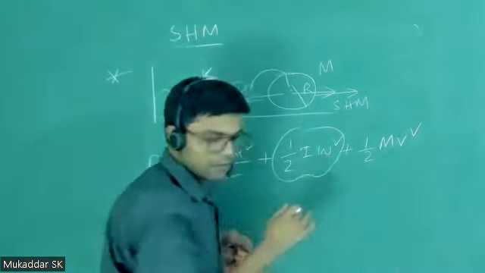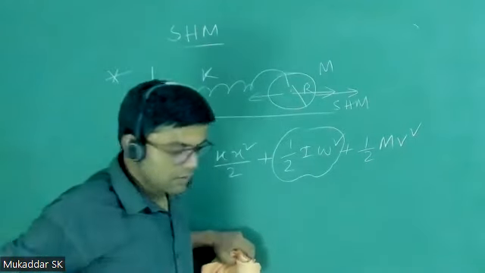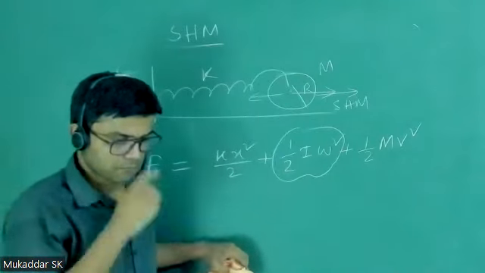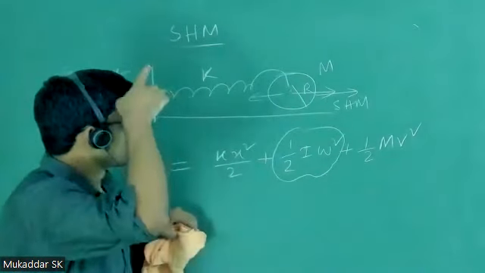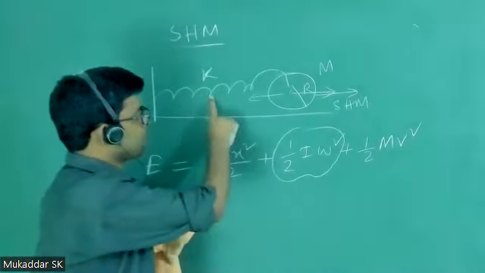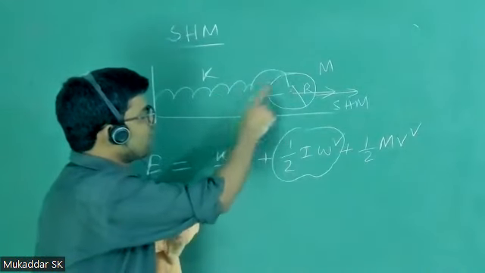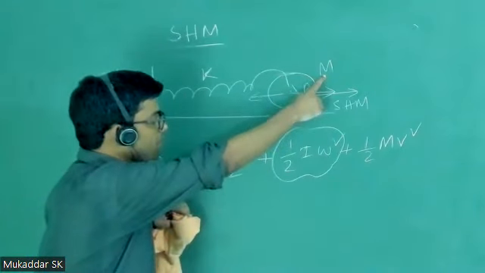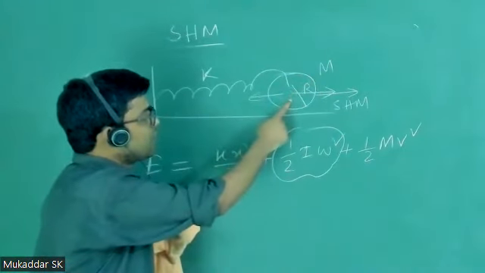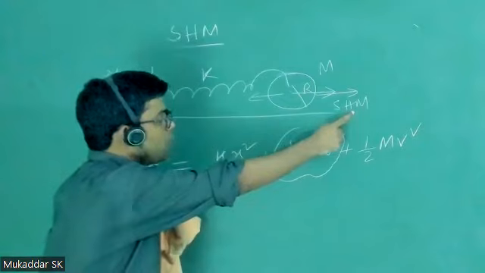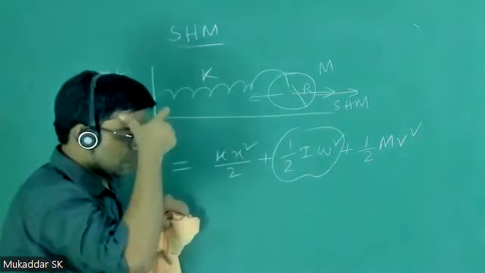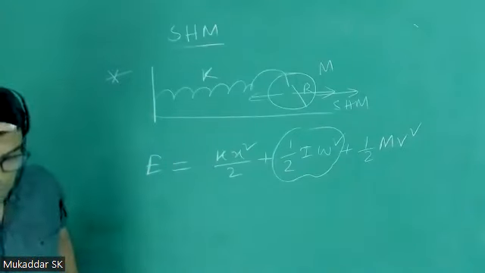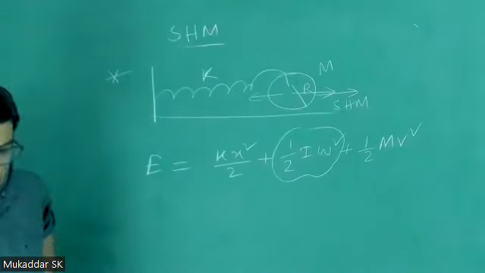ठीक है. Someone is asking, Sir, can you please explain the problem? I think I have missed some word or some line. Okay, what I'm saying, you have a spring that is attached with the center of a solid sphere having radius r and mass m, and this solid sphere is executing simple harmonic motion without slipping. Without slipping मतलब क्या हो रहा है यहाँ पे बताइए? Without slipping का मतलब क्या है?